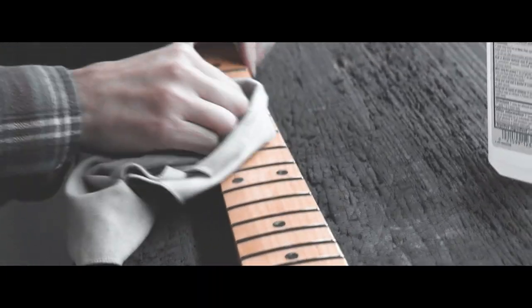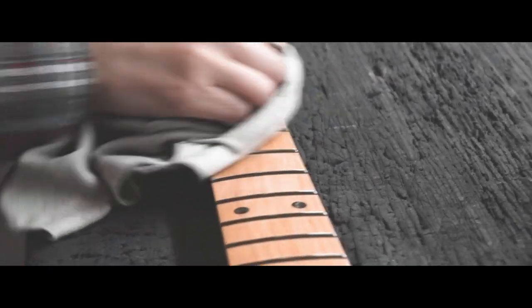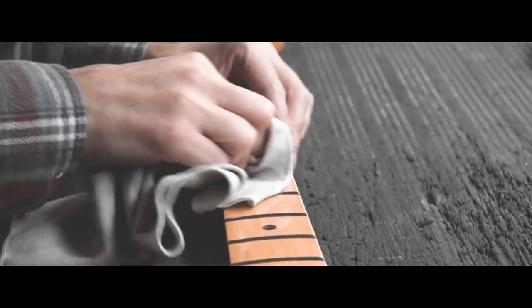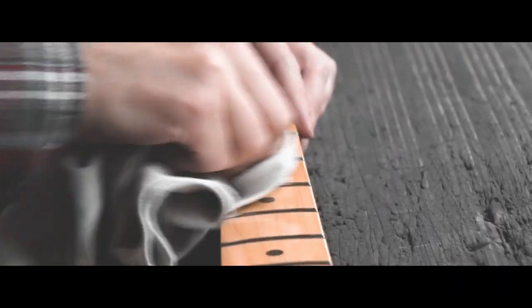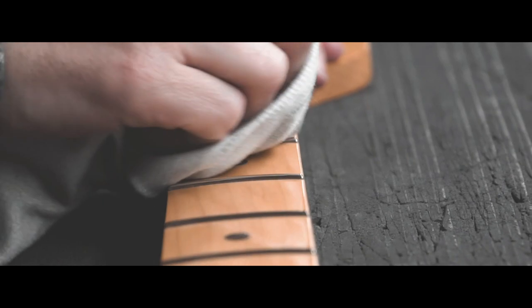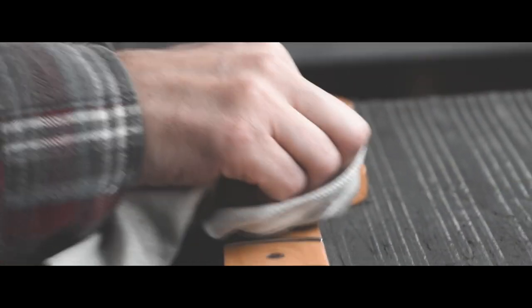Okay, at this point, he's just cleaning out some of the polish, because after he buffs that, there's gonna be a lot of polish compound that's stuck in the little nooks by the sides of the fret. So he's just doing a little cleanup afterward. And notice at this point, the nut has just a little bit of a curve that Joey put on that belt sander, but it's not slotted yet.